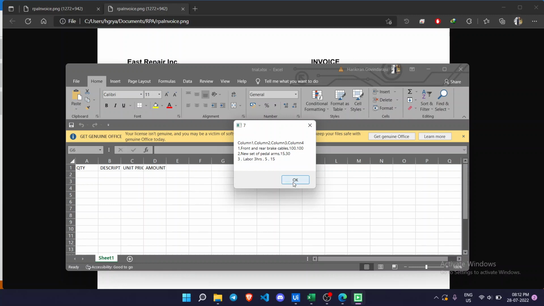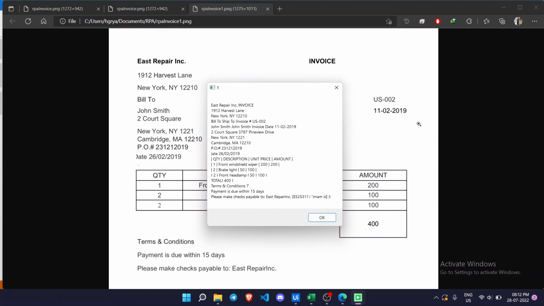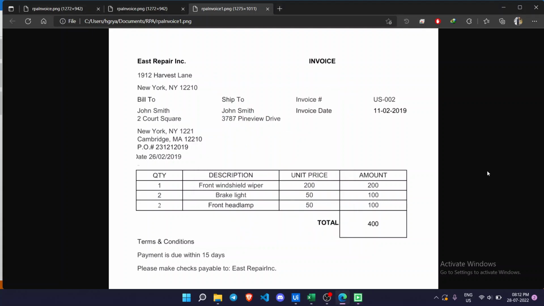This is the final list of items. These are getting appended. This is the data from the second image. Since we are trying to parse the text from the image based on the pipeline and the table, this is taking a little bit more time.